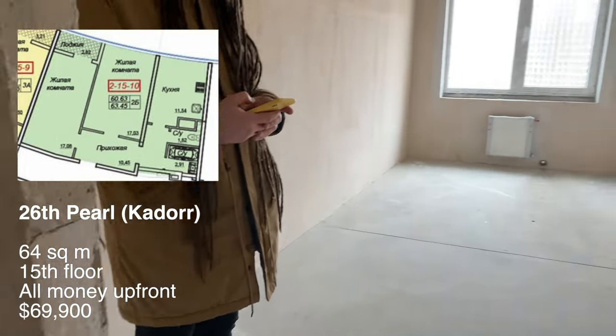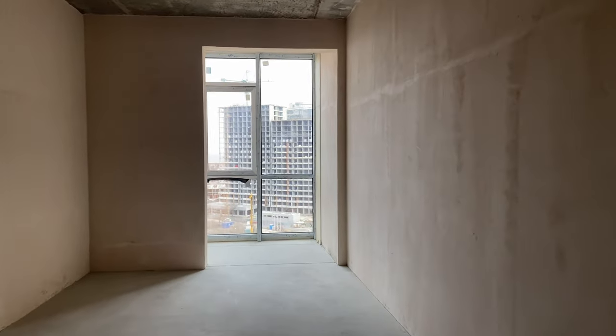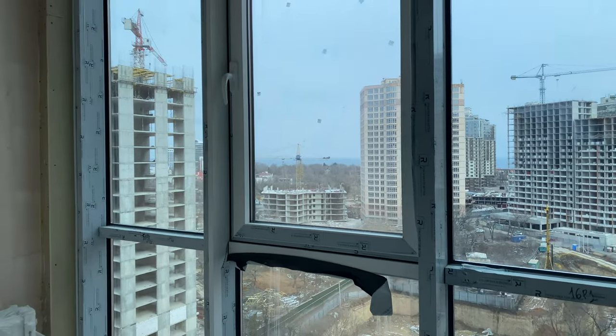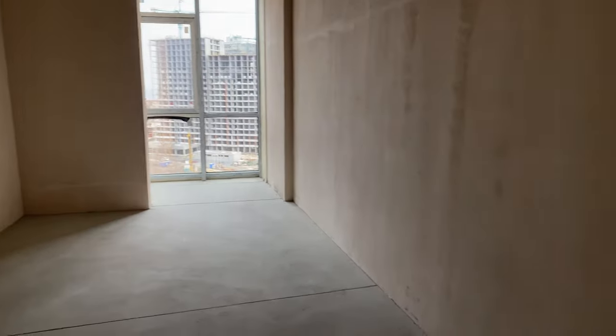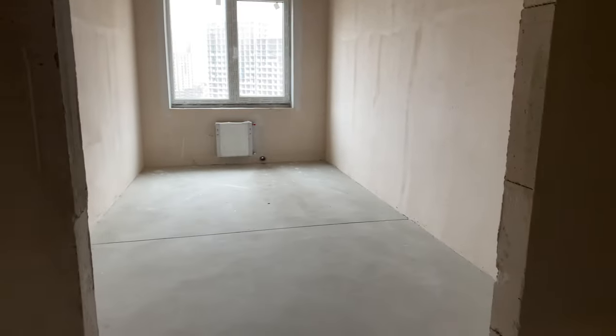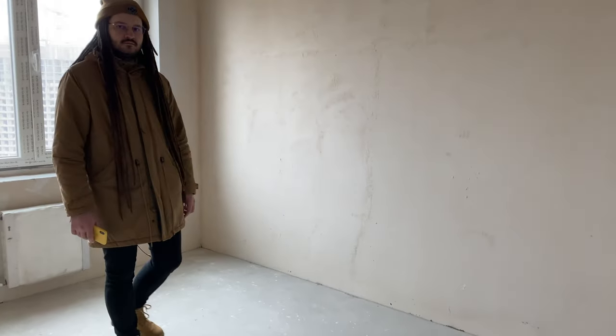The 26th Pearl — another Condor building — I honestly did not like. My biggest problem was the trapezoidal shape of the rooms: narrower near the window and wider toward the opposite wall, creating the illusion the room was collapsing on you. There was also a wall eating up about two-thirds of the window's light. And the toilet was the smallest I've ever seen — if you're going to separate the toilet and bathroom, the toilet shouldn't be that tiny. Overall, a very bad floor plan. Would not recommend.